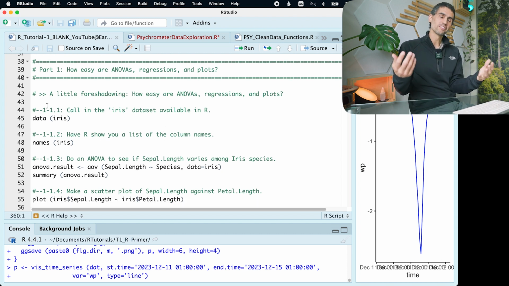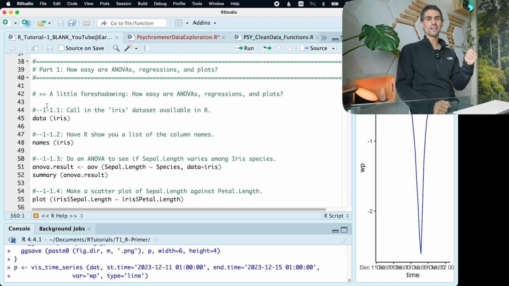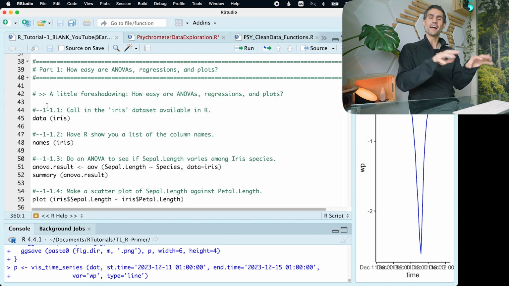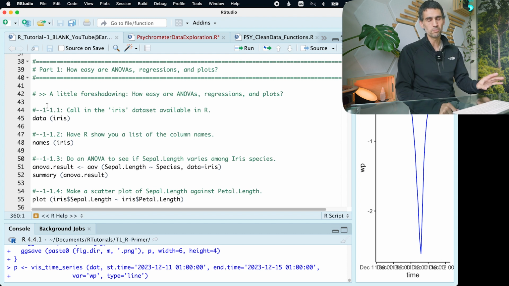And you can think of this script as a story that describes the sequence of events that you want to have done to your data. Imagine being so unconstrained in your analyses that you're not limited to pointing and clicking on buttons and menu options in a program, but instead you could just write out the ideal sequence of events that you would like to perform on your data, no matter how simple the data is or how complex.